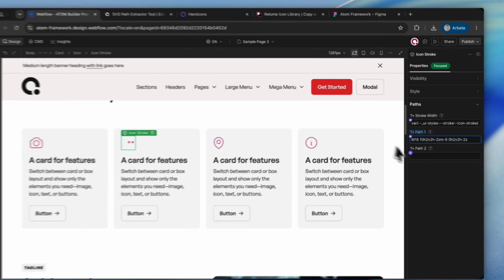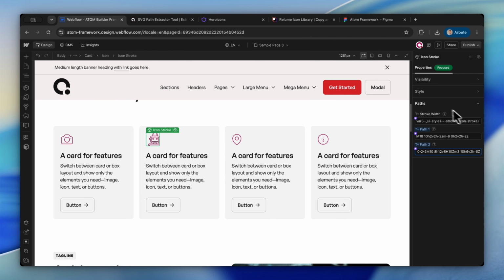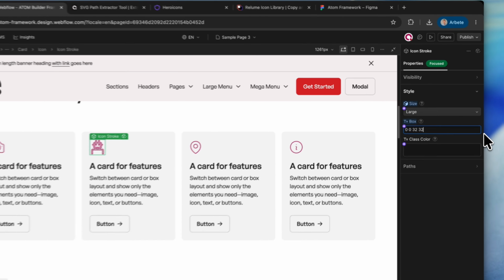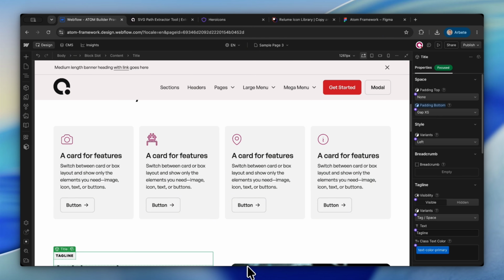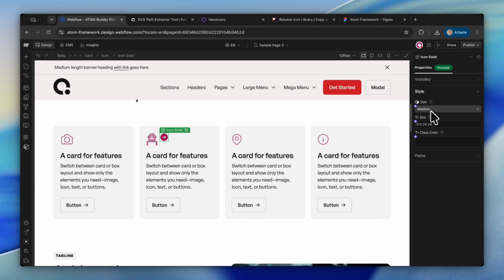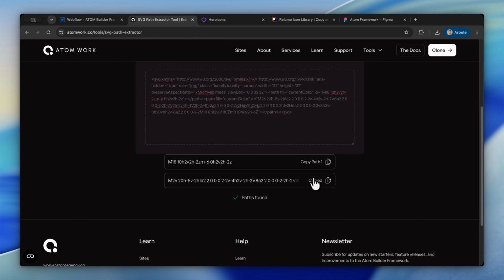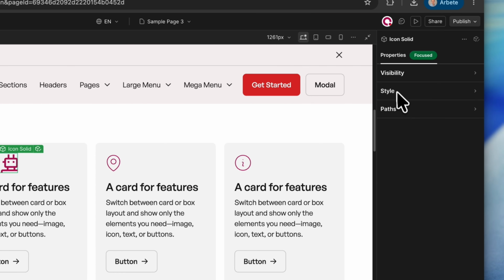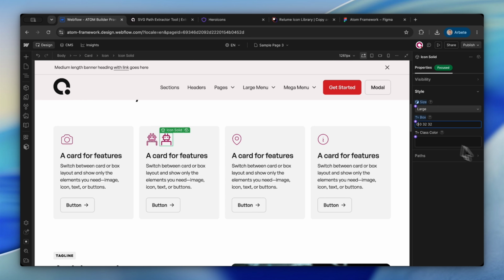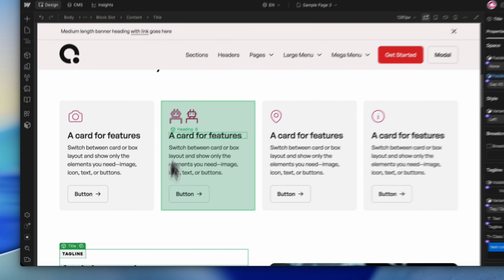For this icon set, I have to adjust the box alignment a bit. It's a bit different depending on what kind of icon set you're using. In this case, I have to use 32. It's usually 24 or 32 or 16. As you can see, the icon has an outline, but this icon set from Carbon is actually not a stroke icon set. So I'm going to add an icon solid, like you can see here, and I'm going to paste in the path, and you can see the difference. Different icon sets use different kinds of stroke or solid icons. In this case, the solid looks better, and it's probably the one I should use.